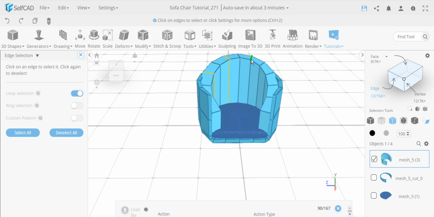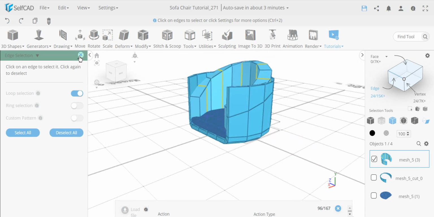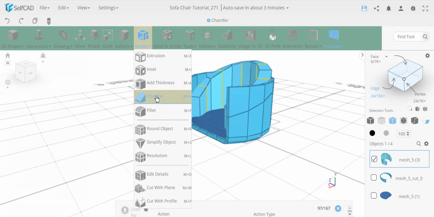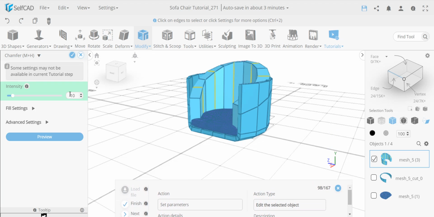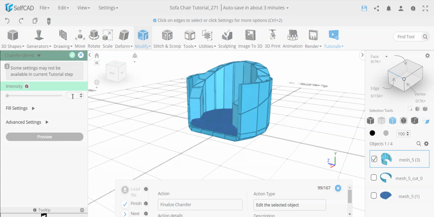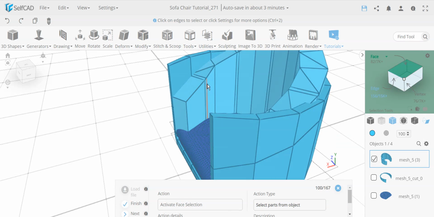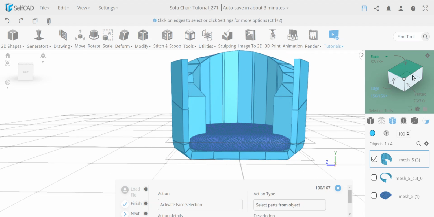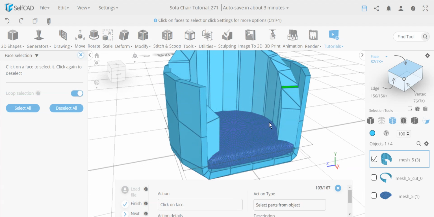Okay, so if I do this, I just loop select every second loop over here, and again this is quad, so it's easy to loop select, and we close it, and now it's going to go to chamfer, which is going to add just one. And the main idea here is to add a simple split over here, so we have these faces. And now once we have these faces, it's going to face mode, and again advanced settings, and again loop selection. So it's kind of repetitive, but yeah, this is what the design is.